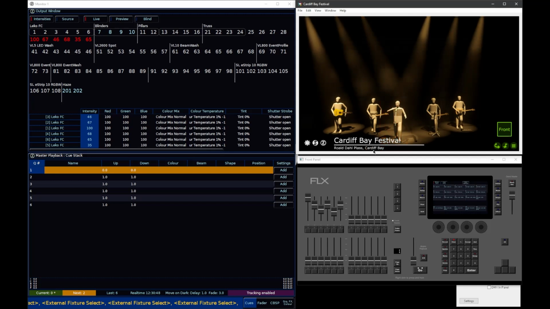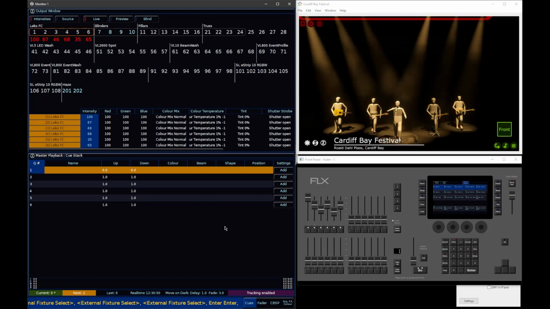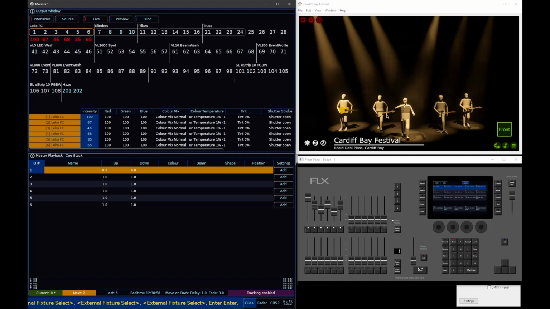And let's say, well, I'm really happy with that lighting state on stage. I've got my levels just how I want them. That's perfect. It's a really nice balanced lighting state. But then you decide it would actually be really good if I could have that at 50% brightness. Well, we've now got syntax that we can use for that, because we can say at minus 50 enter. And if you were to say at minus 50 enter, that would be telling the console you want your lights to go to 50%.